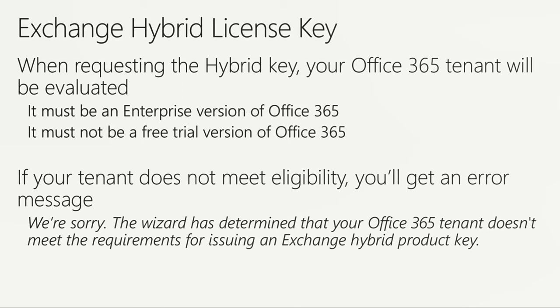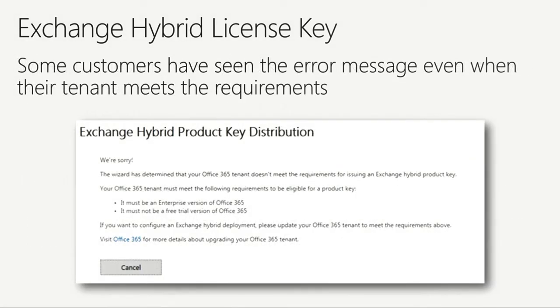If you run through the wizard and you don't meet the eligibility, you will get this error message that says, we're sorry, the wizard says that you don't meet the requirements. Sounds pretty simple. Now, unfortunately, some customers who do qualify for the key are still receiving this error message, and they should not be. We've looked into that, and I believe we've fixed it now. But if you do see this error message, let us know right away.